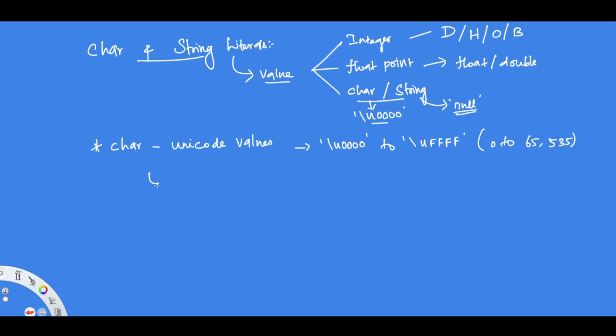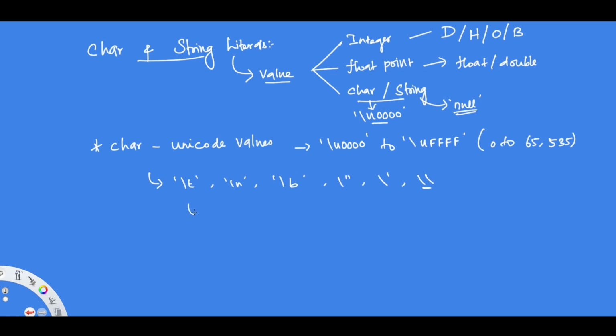There are a few more literals available for character, for example \t, \n, \b, \", \', and \\. The double slash means backslash. This slash is used for escape sequence. These are the few more literal values available for characters.